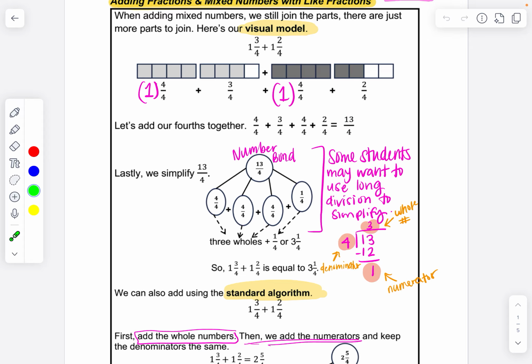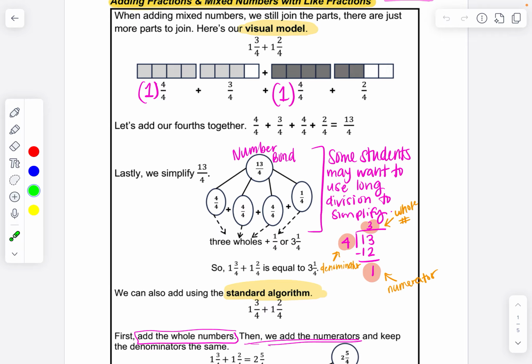This lesson requires students to be able to simplify. And because students have already done a lesson like this in the past, in past intervention lessons, it is going to be important that you push them to simplify. They're going to know how to add mixed numbers with like denominators. That's easy. But we want to make sure that we push them a little bit further with the simplification.